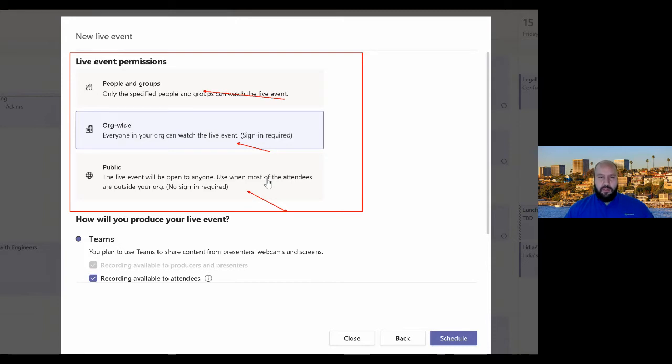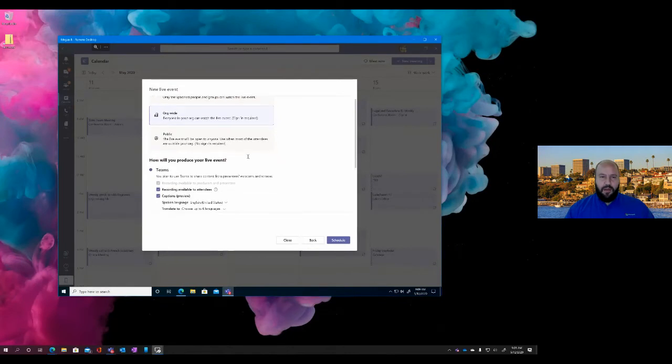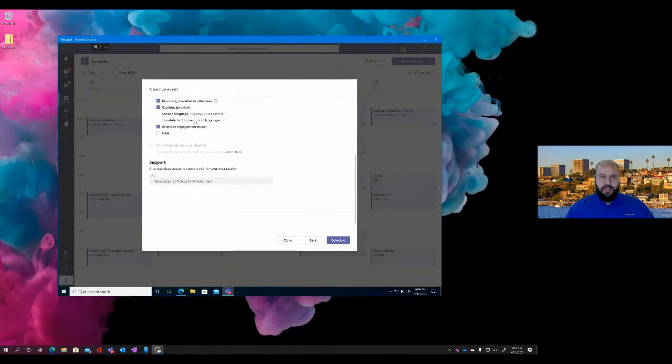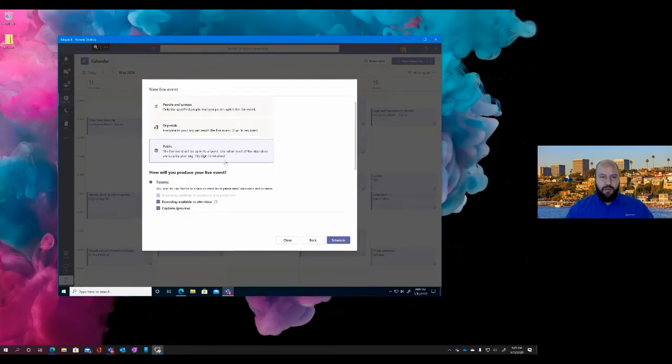So think about these trying times that we are facing right now with COVID-19. It's a perfect scenario where I could do a broadcast or a live event for anybody in my counties or cities, or to my organization, or town halls, or airports, etc. It doesn't matter which event you choose, you have control over the audience and how you're going to present. On the bottom here, in this case, I will select public for our demo purposes.